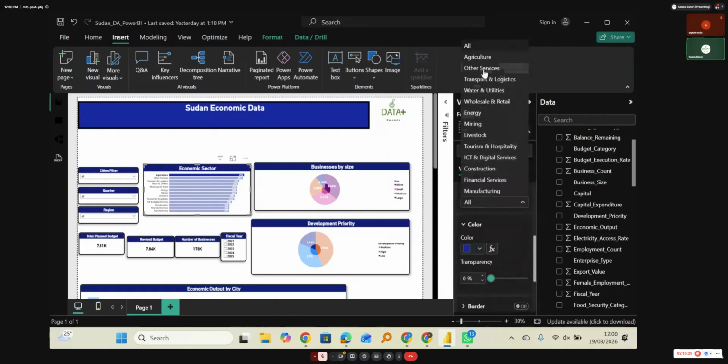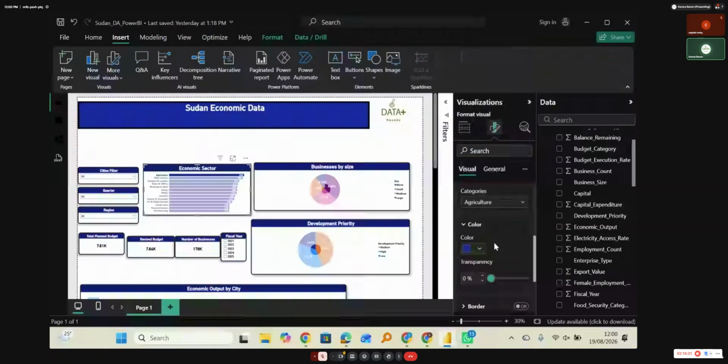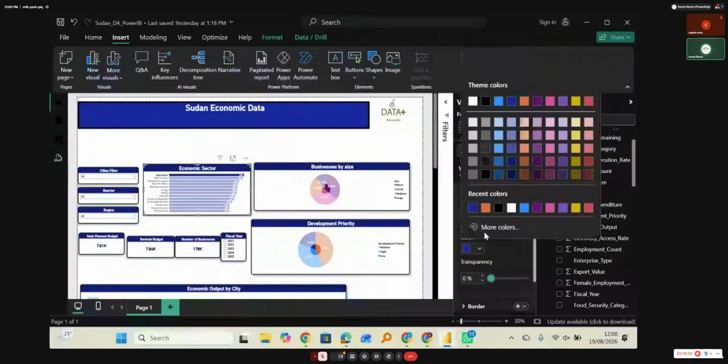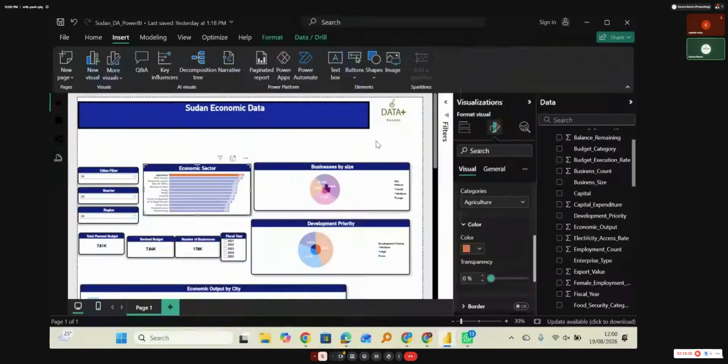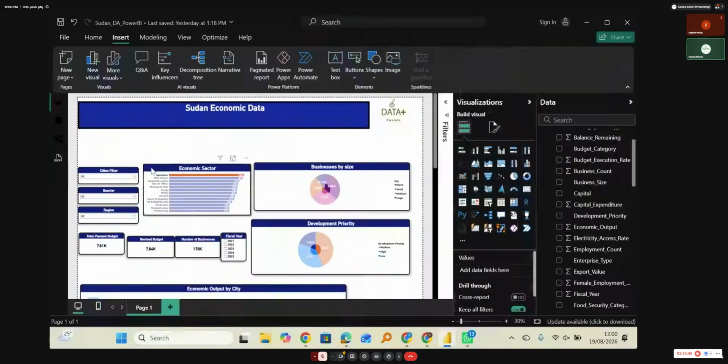Category. The first one is agriculture, so I want agriculture to be, let's see this. Now, everything else is blue, but I just choose agriculture to be orange.